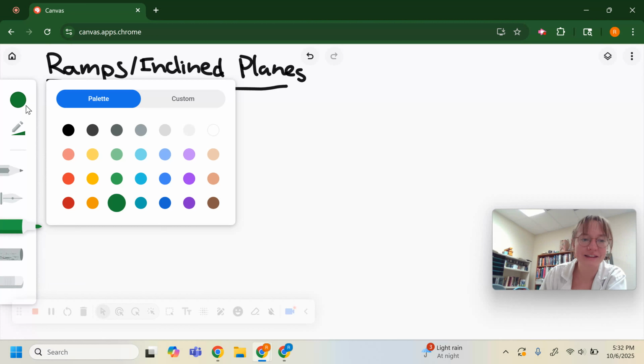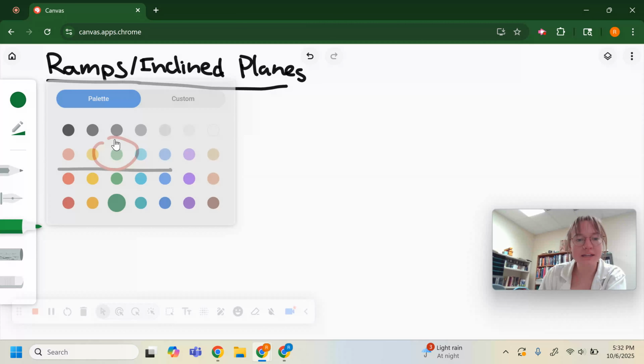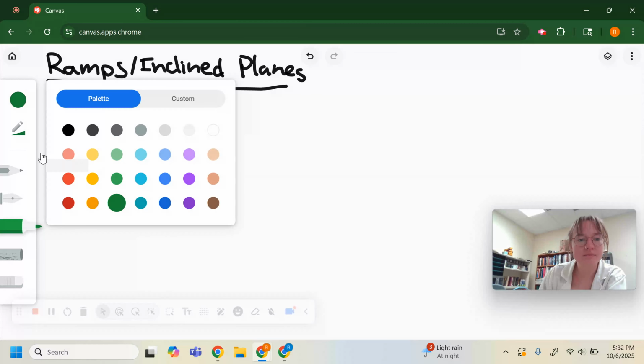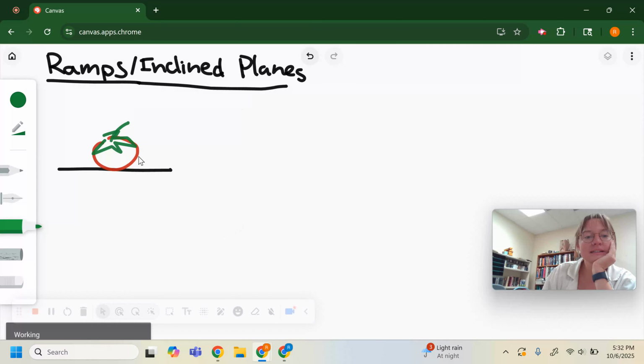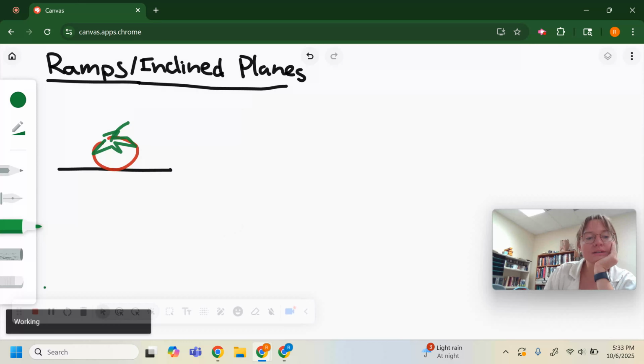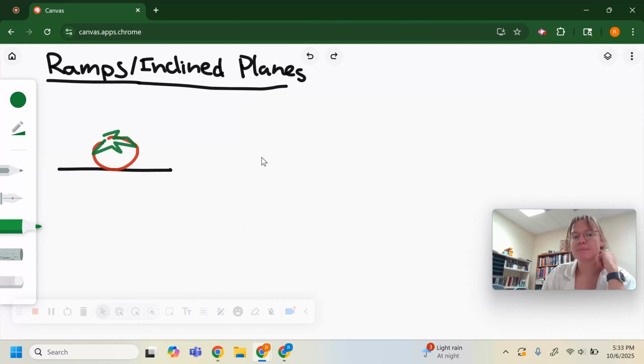Okay, let's suppose that you had a tomato like this one. And, oh gosh, I don't like the stem. Sorry, I'm taking it back. And let's suppose that you shoved the tomato to the right side of the screen. So you shove it this way. And then the tomato starts to slide and slow down.